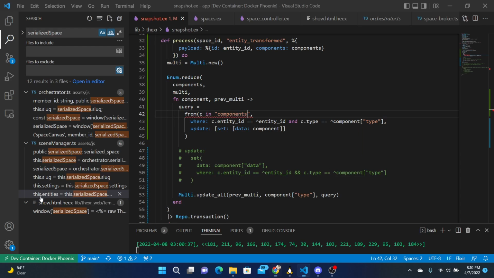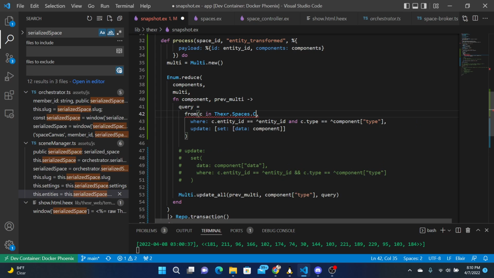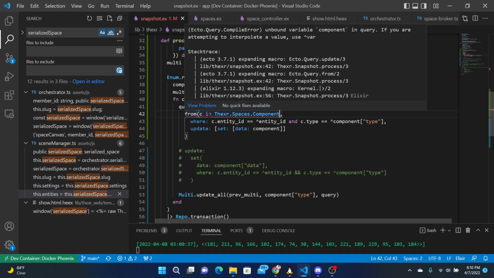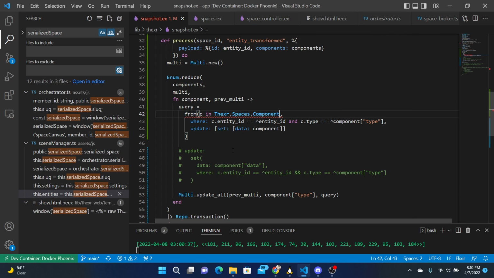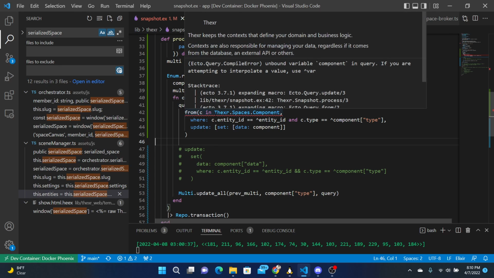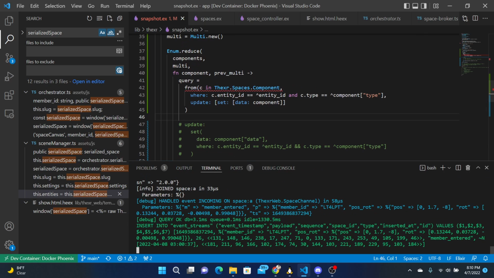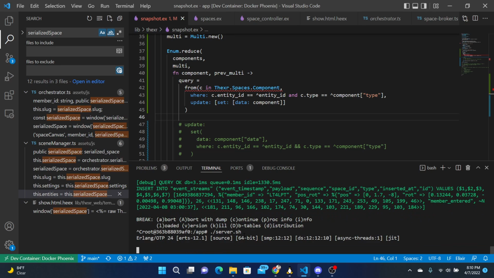Okay, they all took an atom here. Okay, so the XR spaces component. I think it might be okay. It's still executing.